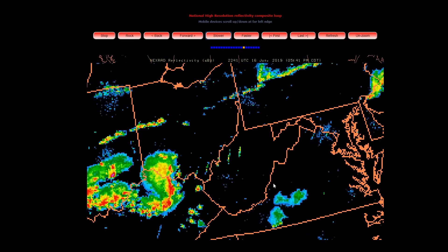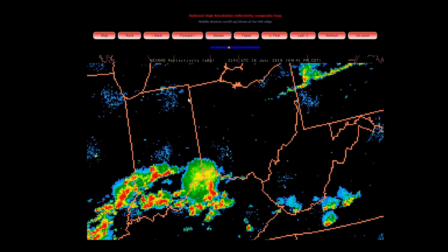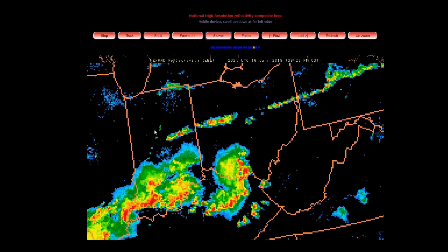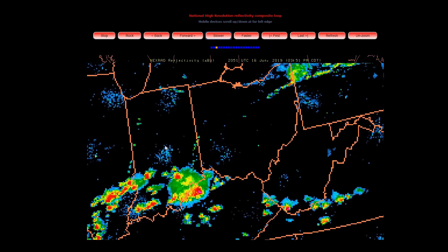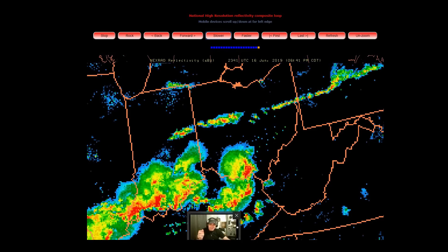These clouds are just vanishing right before our eyes. This whole system's gone. But what's more strange is look up here — we got a system being created. This comes out of nowhere. Boom, there it is. How do you explain that? It's like Houdini — better than Houdini. It's unbelievable to me.